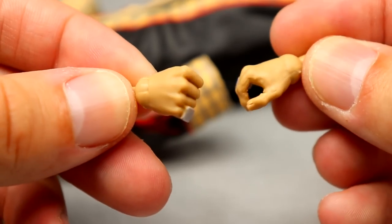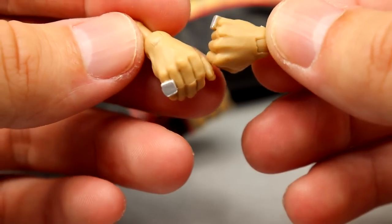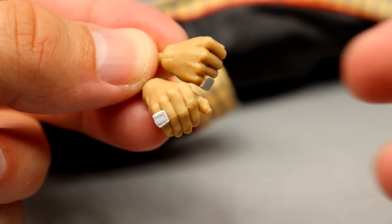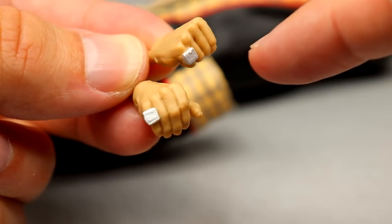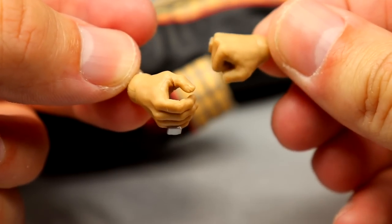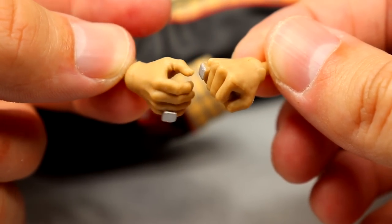He also comes with a few interchangeable hands, but they're two right hands. Both of them are his right hand. I accidentally fumbled it right there. Never fumbled in my football career. Write that to the bank. But here you guys can see he does have his ring on here. You got the pinky ring on there, which looks really good. You guys can see the different sculpt. And one is a mic holding hand and one is a fist. So he can cheat. He can knock somebody out with it. And he also has the mic holding hand.